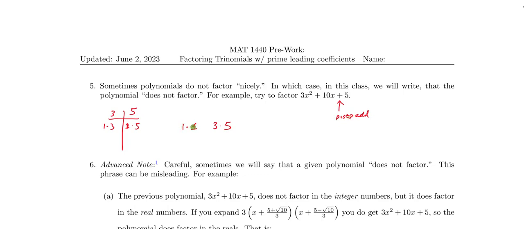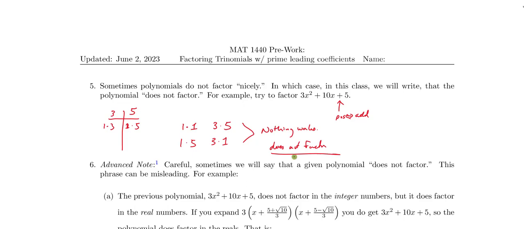And so if I do 1 times 1 and combine that through addition with 3 times 5, is that going to get me to 10? And the answer is no. But we also have the other combination to check. So we could do this one not times script 1, but times 5, so 1 times 5, and then this 3, not times 5, but times script 1, so 3 times script 1. And is it possible to add these together to get 10? And in this case, nothing works.